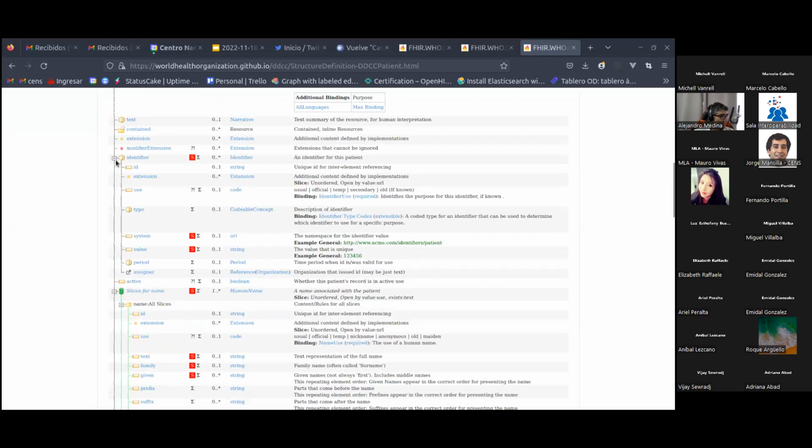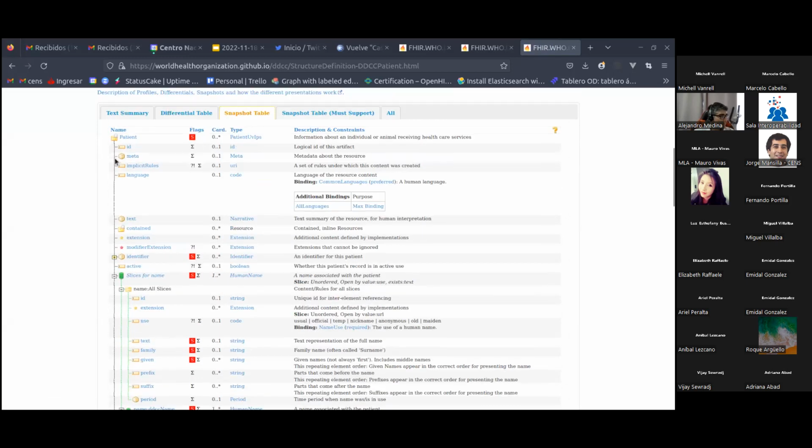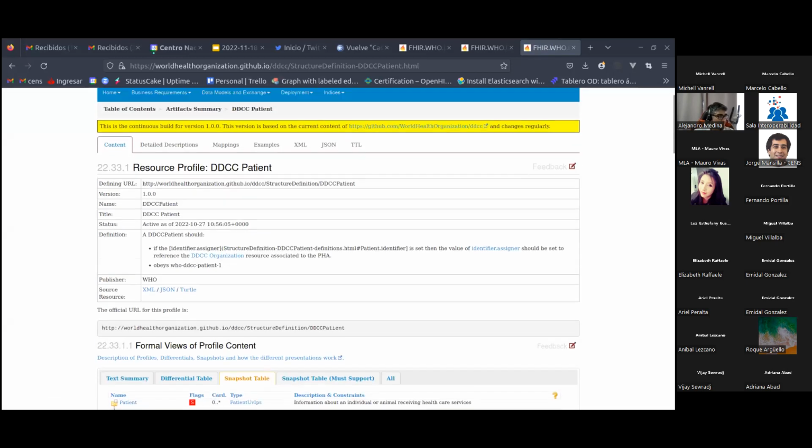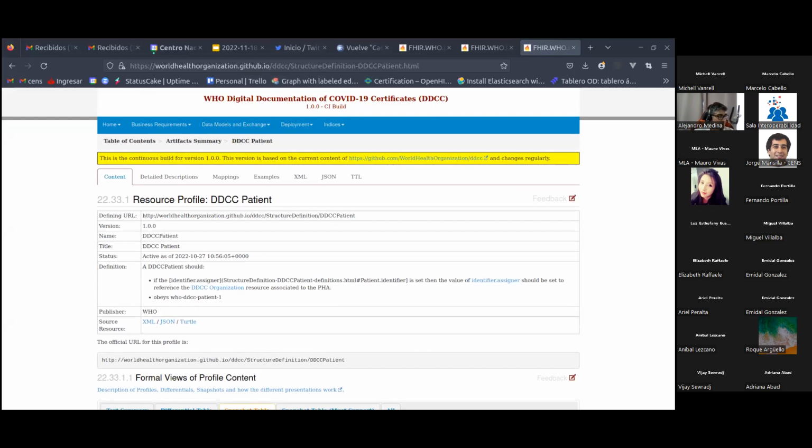Now, it doesn't mean that if I use that profile, I cannot send other information within the base patient resource. Here we would go into a more complex detail, because we would have to define whether the profile accepts data and whether it's closed or open. I don't really have that knowledge at that level, but I think there's a way to leave additional data or just close the data. For example, for the extensions, I could say that I'm going to accept 2 extensions and no more.